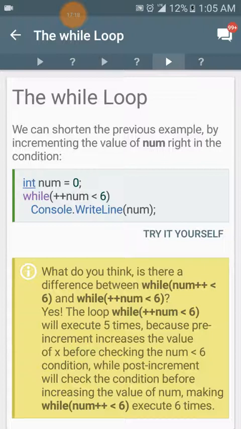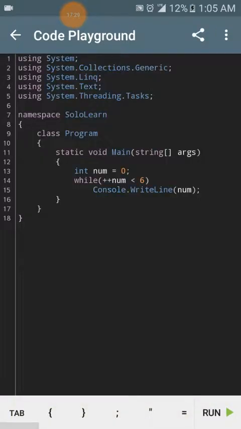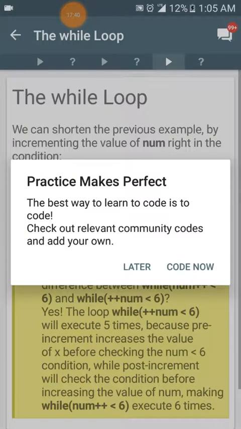So while 1 is less than 6, WriteLine 1. So when we hit try it yourself, we should get numbers from 1 to 5. Let's run it. And we're waiting. There it is, 1, 2, 3, 4, 5. So back out of that.